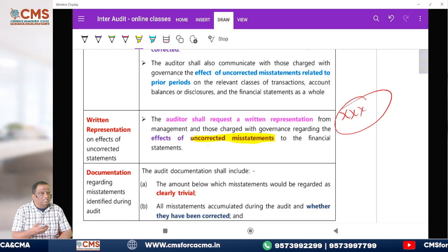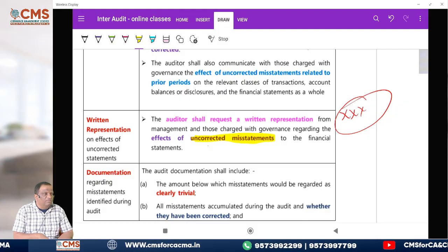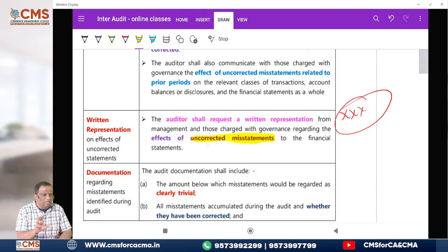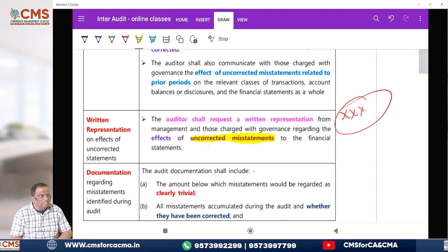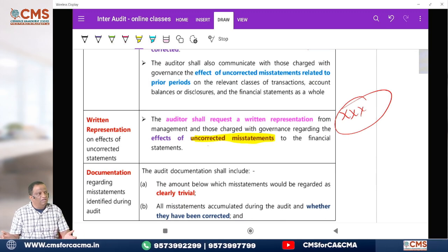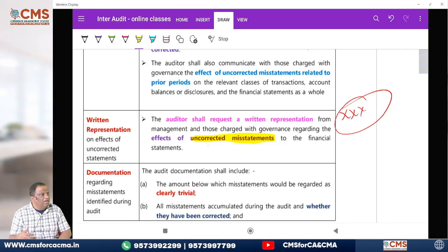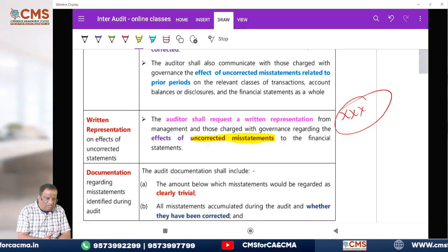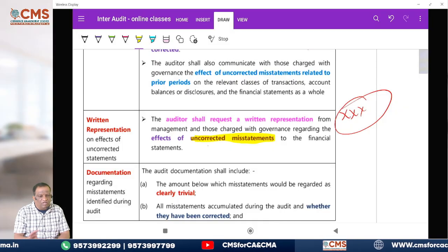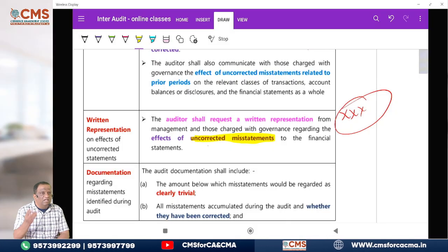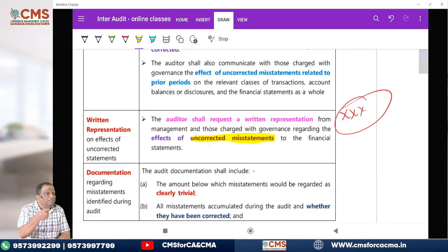Now, this is a simple example. There are 5 computers that are supposed to be there, but when I came for physical verification, I got 8 computers. Then I thought maybe you bought 3 computers but didn't record them. Now, why this variance? Then the management told me only 5 are ours, and the remaining 3 they have taken on a lease basis, so they are not ours. But then I'll ask the management to give it in writing.